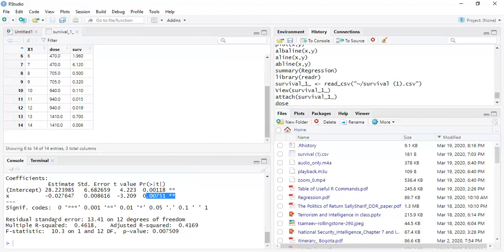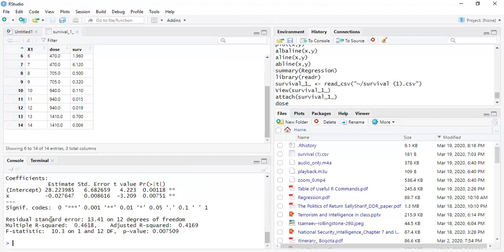And remember, the multiple R squared is showing how well our data fits, the goodness of fit, to explain that these doses explain the decreased survival rate. So that's okay, I guess. We're still considering it significant, but it could be higher. The residual standard error could be lower, and I think this multiple R squared could be a little higher, but we're still going to reject the null hypothesis because it is significant by the p-value.